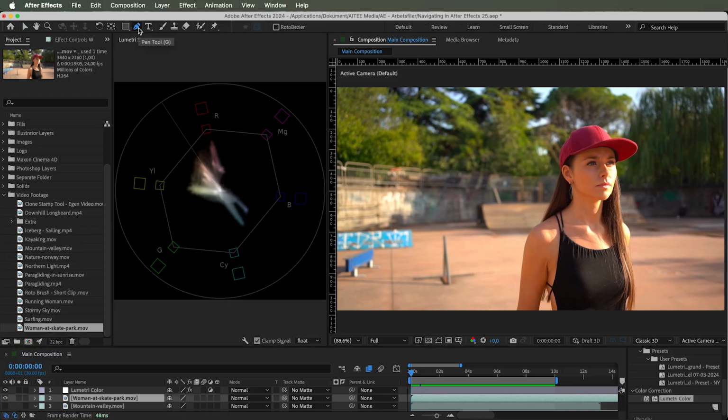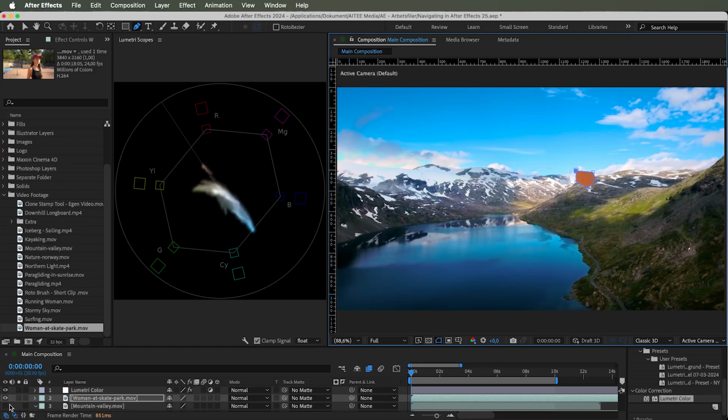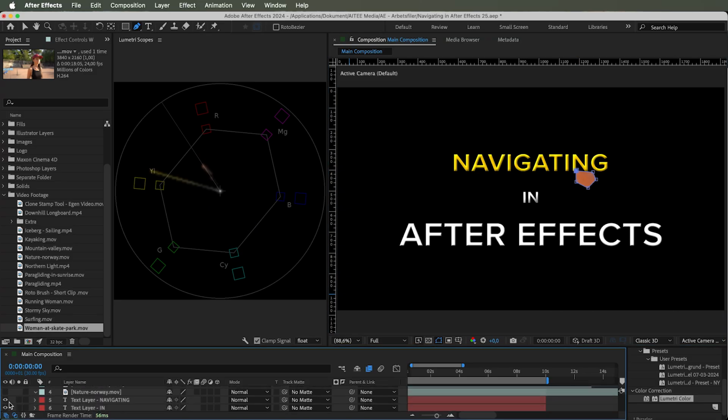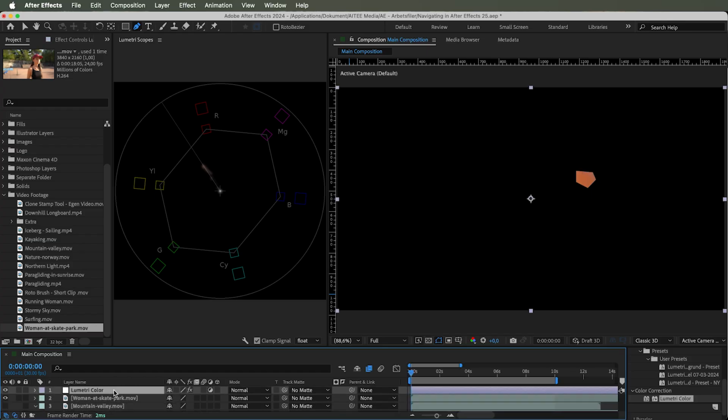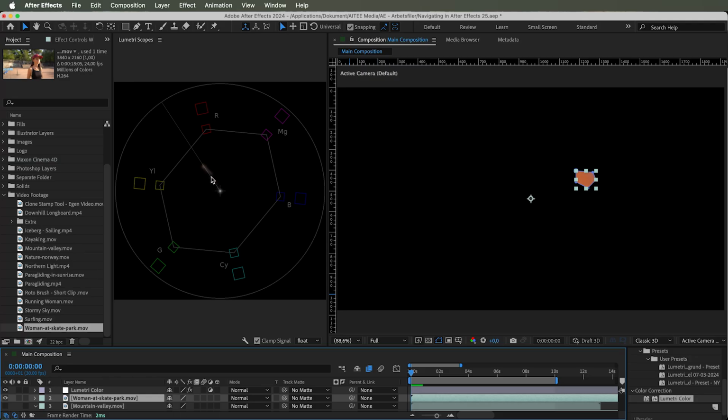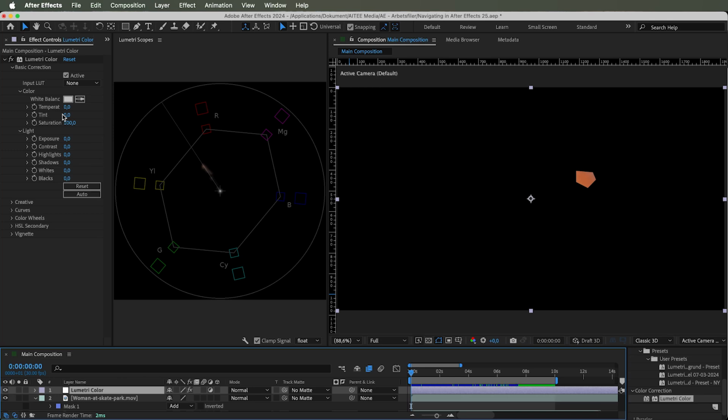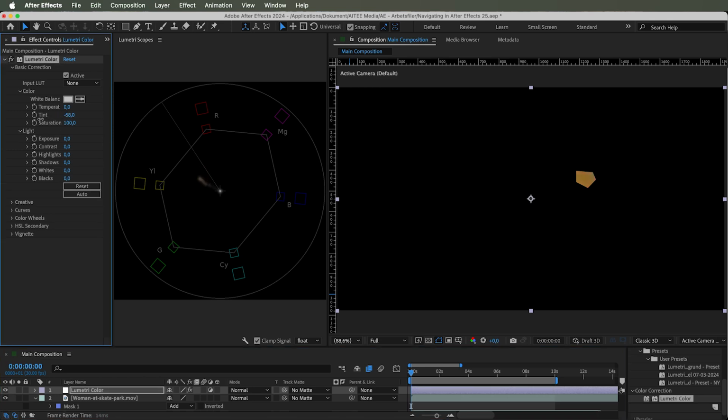And I find it the very easiest to just create a mask around the talent's cheek or perhaps forehead as well, a little bit depending on the situation. And reflected in the actual scope, the skin tones, as we can see, are well balanced along this specific line. If it's not, we could, for example, directly influence the tint, meaning drag it a little bit more to the negative against the green going left, or we can go to the positive against the magenta going right, getting it spot on the line.